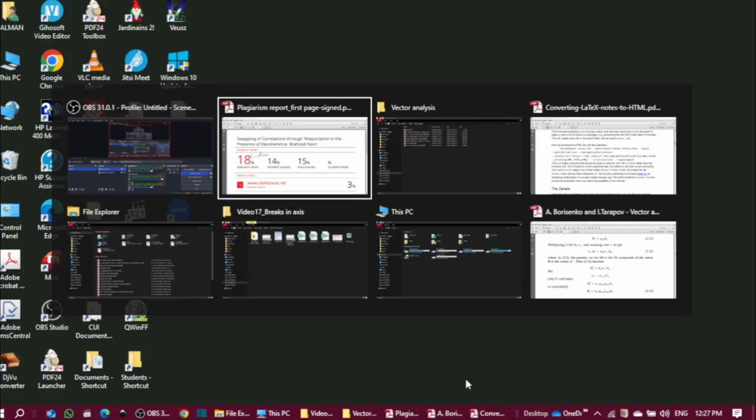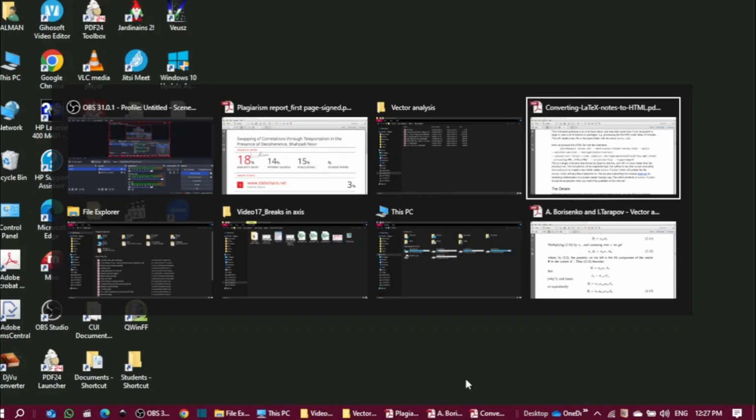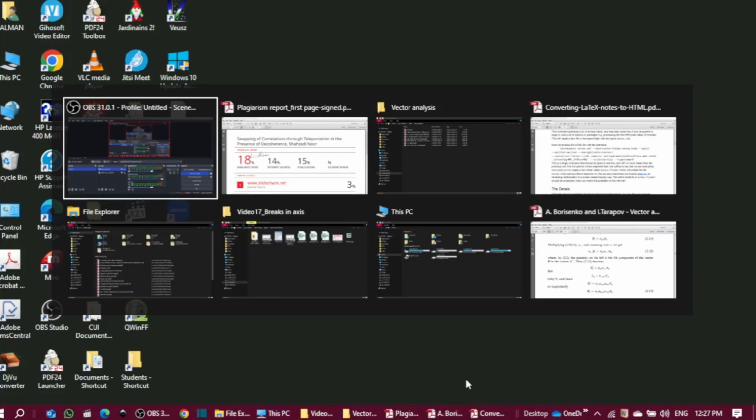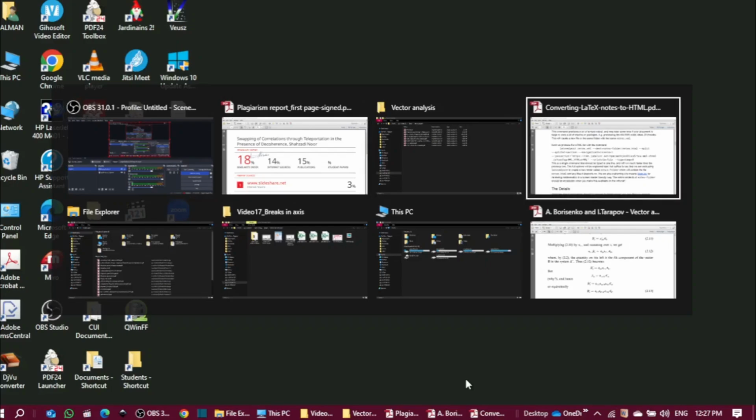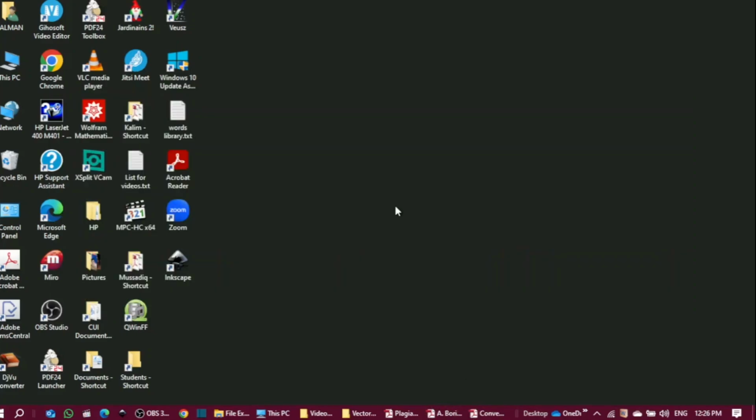In this video, I will let you know about a very important feature of Windows 10 and 11, and that's about how to put the shortcuts of files on the taskbar as thumbnails on the desktop. With this method, you can open any file without using your mouse. And that is very easy.